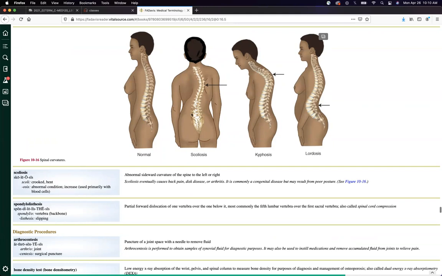But if you look at your patient from back to front, posteriorly, and it's curved like this, especially if there's a misalignment with your scapula here, that's scoliosis. Humpback is kyphosis. Sway back is lordosis. And you could also see here, right? My stomach's all the way out to here.